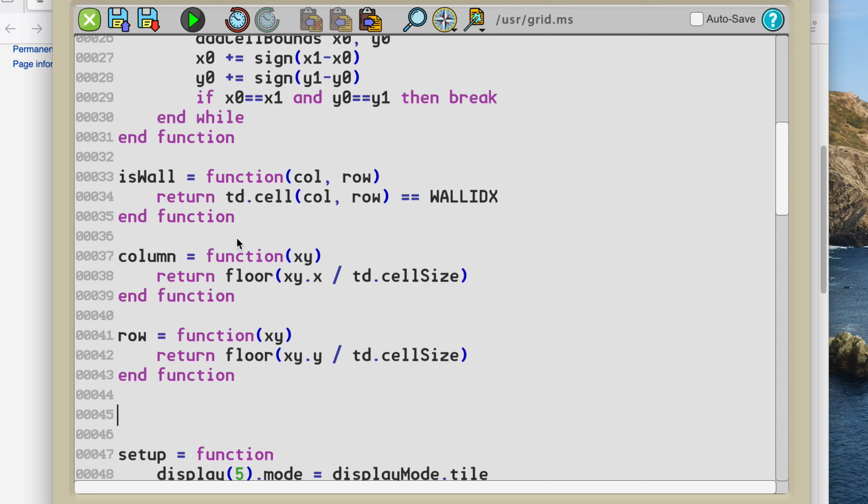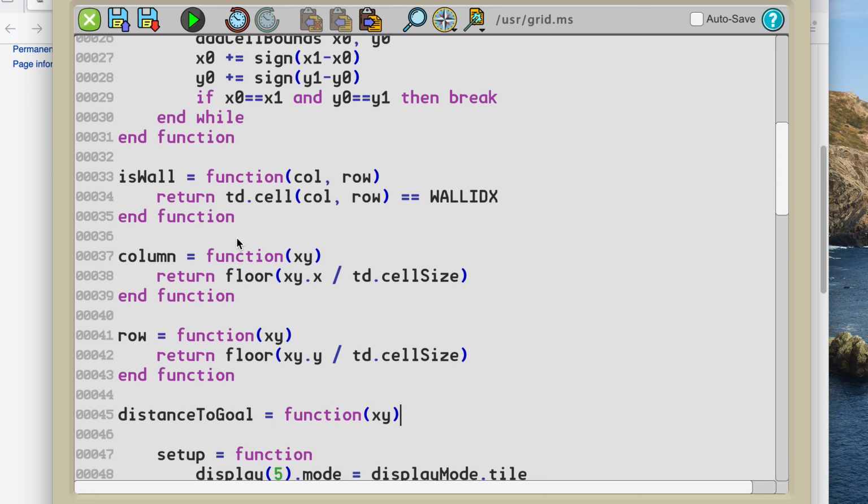All right, and then distance to goal is a function of xy. Yeah, this will work just fine. Although, you know what would work better is if I didn't, because the xy is going to be a computed value in this case. So I'm going to take them as separate parameters.